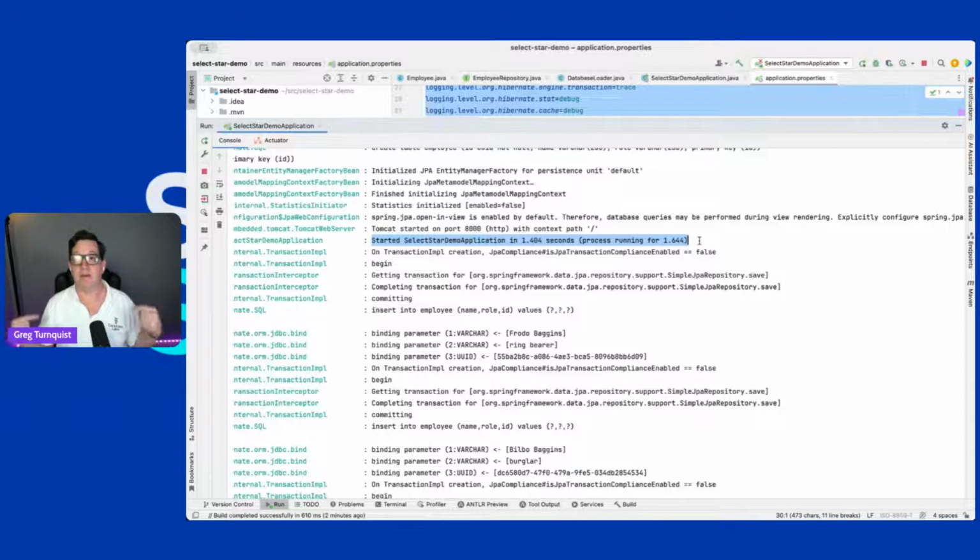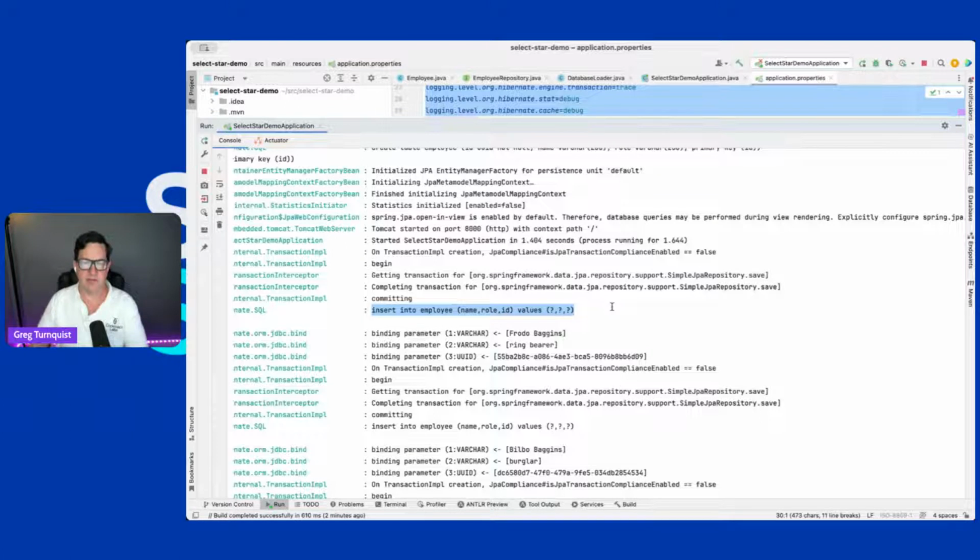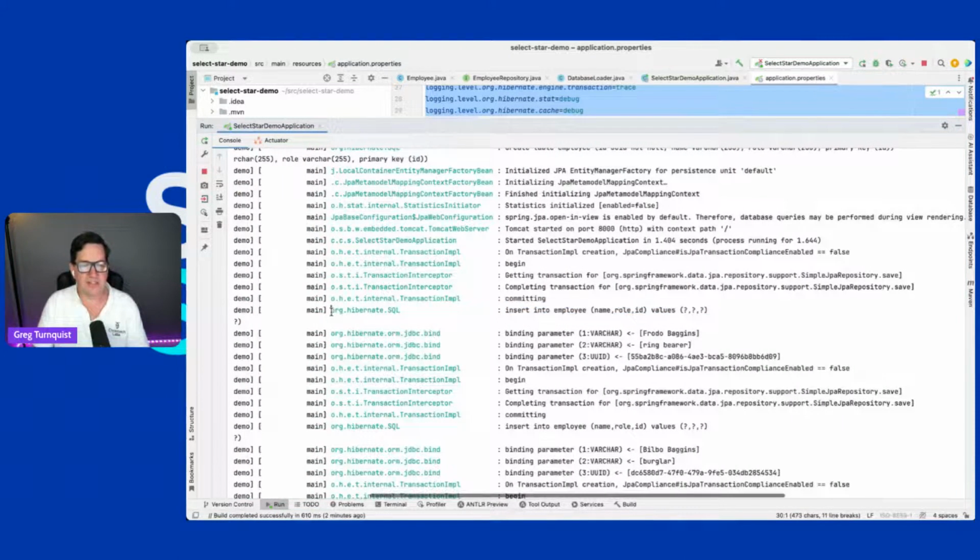Then it ran my command line runner that I had. And what did that do? It started basically a transaction, started some save operations. And so it's invoking this insert operation, insert into employee, name, role, and ID with parameters. Now over here, I can see this is actually deep inside Hibernate.